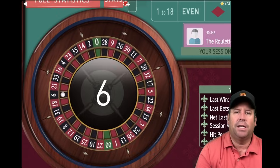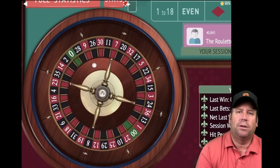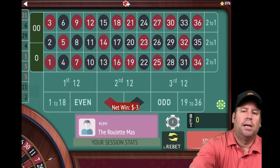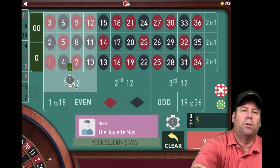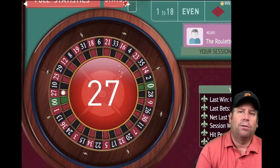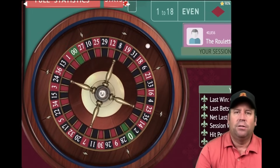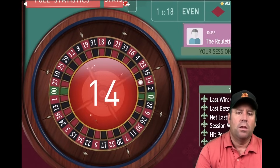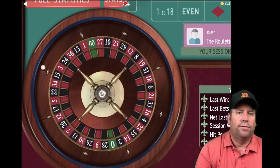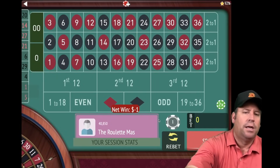Each level is the next number — level 1 is 1, 2, 3, 4, 5; level 2 is 2, 4, 6, 8, 10; level 3 is 3, 6, 9, 12, 15, and so on. The number of the level is how many apart each of the five bets are. We're at level 3 now — a $4 bet on first 12. We go to $5 bet on second 12. If we lose this we go up a level to level 2. We got the win — we're up $13. We go back to start of level 1. If you're in session profit, you always start back over. Even though we started really rough, that was a nice comeback. We just ran out of time — ended up 12 units up, which is $120 with $10 units.